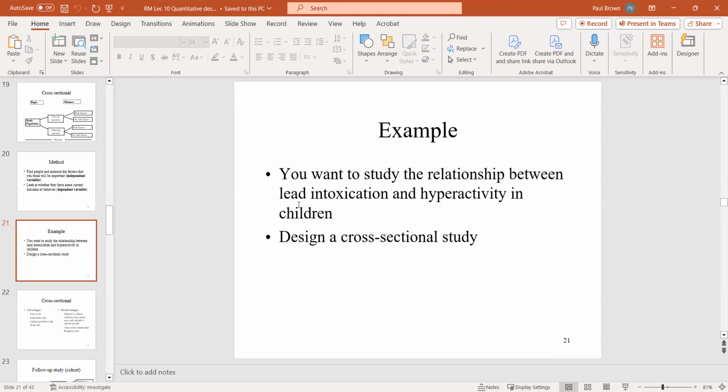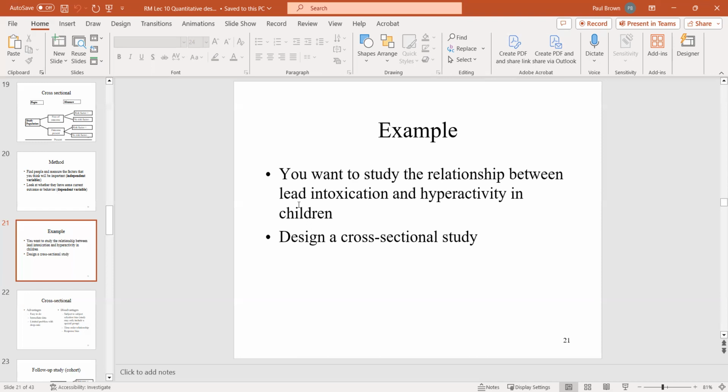What's the advantage of doing it that way? What's the advantage of a cross-sectional approach versus a case control approach? You get an overall representation that is more accurate for the entire population than just a selected group. That's exactly right. So if you think about the way, like with the seizures, how did I suggest we're going to get people with seizures? Yeah, hospital or pediatrician, right?